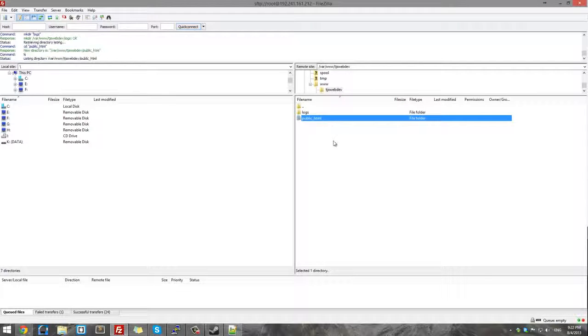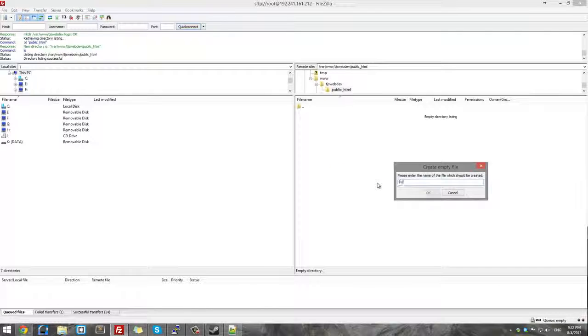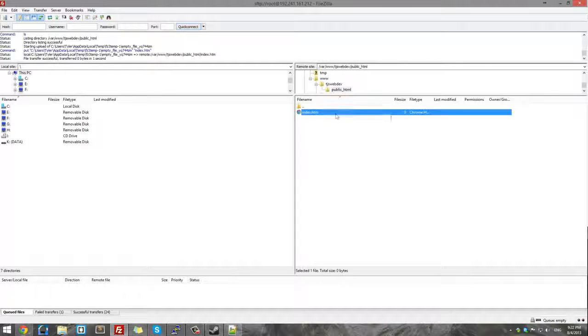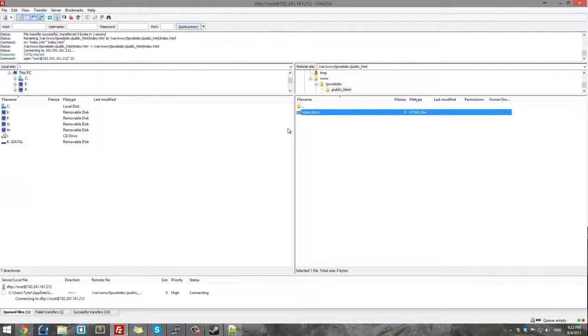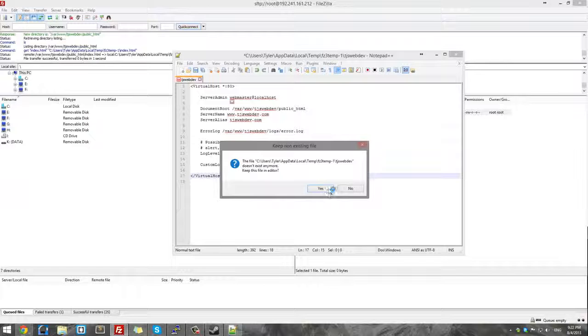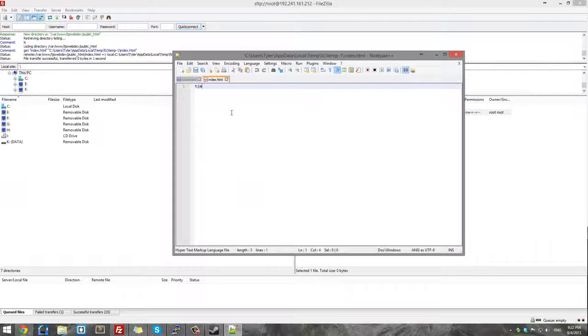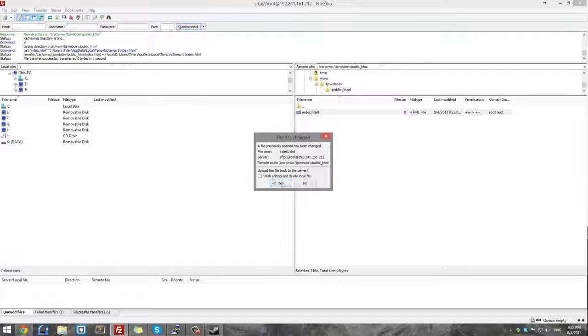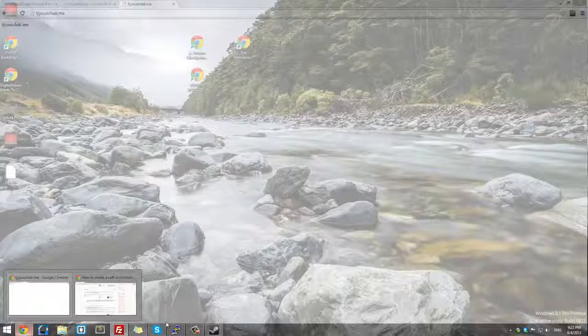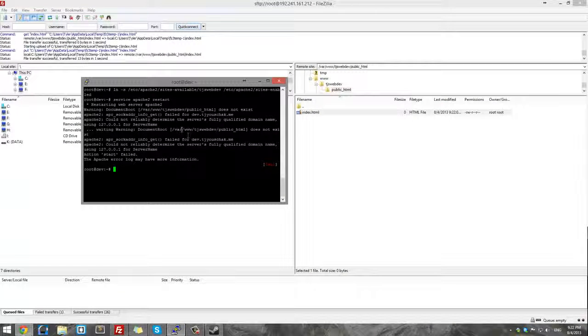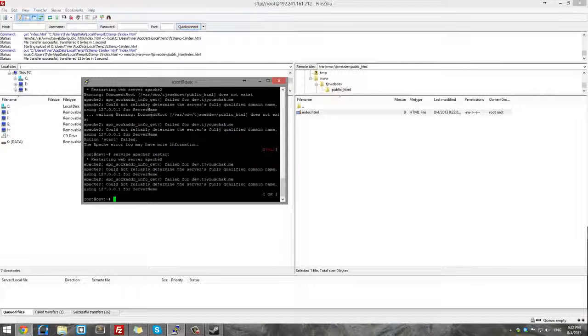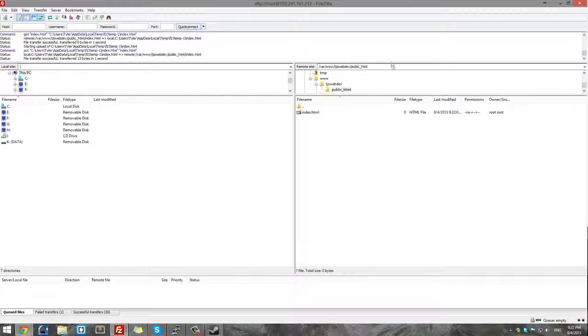Let's go ahead and create the index.html. It doesn't matter, but let's just put the HTML. Right click, view edit, and let's just type tjswebdev.com, or your domain in this case, save, yes, finish. Let's go back to this and retry. I think this might have been why it was not working, so let's restart. And it did work. The reason was there was no public_html and it was not able to load the tjswebdev site.